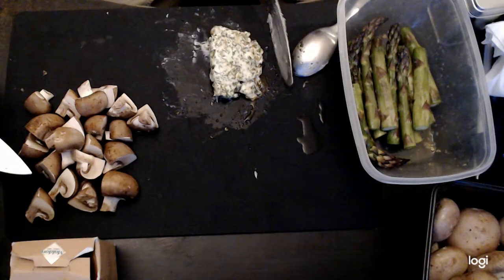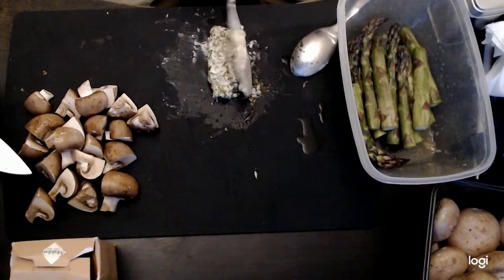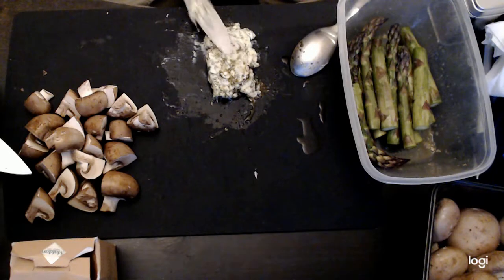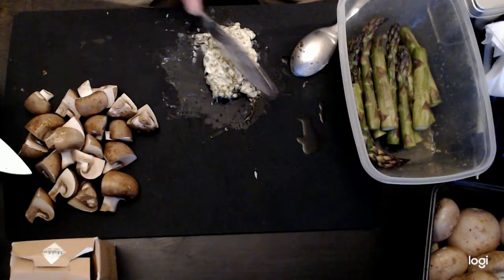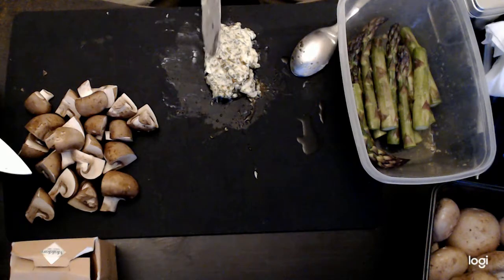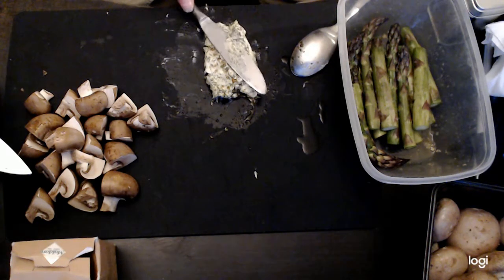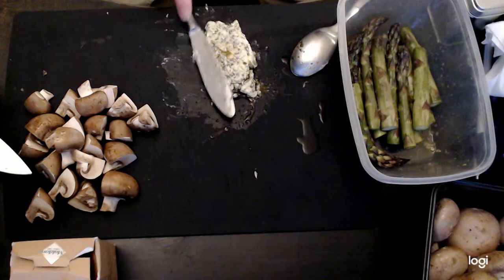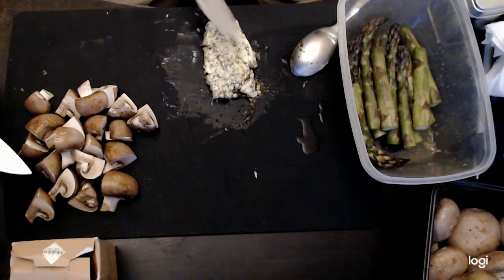There's no difference. So what you do is after you've sous vide your piece of meat, you then will throw it into a hot cast iron or hot pan of your choice. You want it to be really hot because all you want to do is quickly sear the outside.